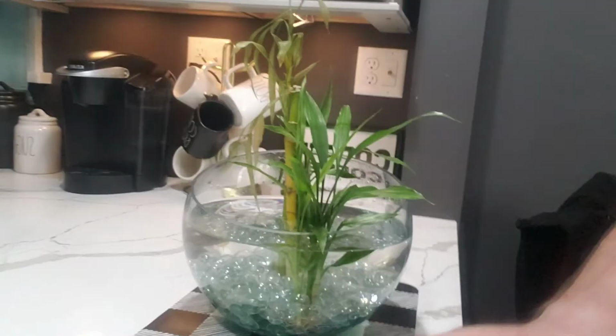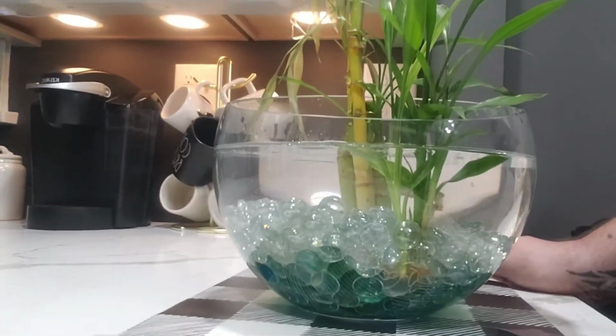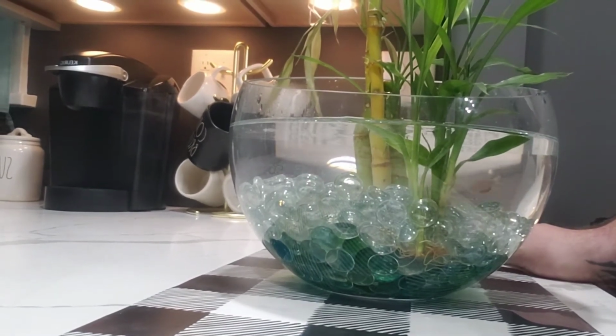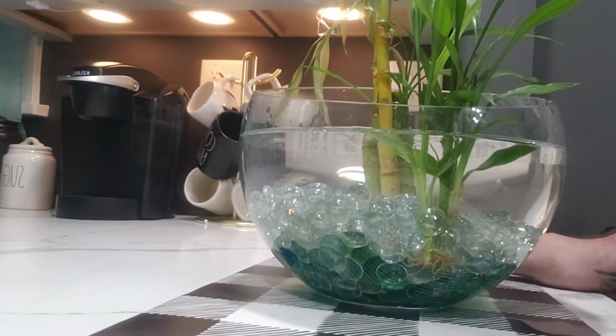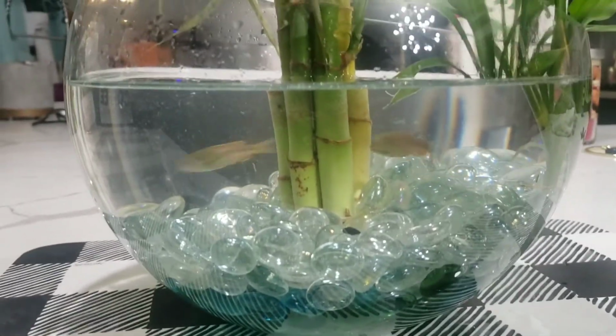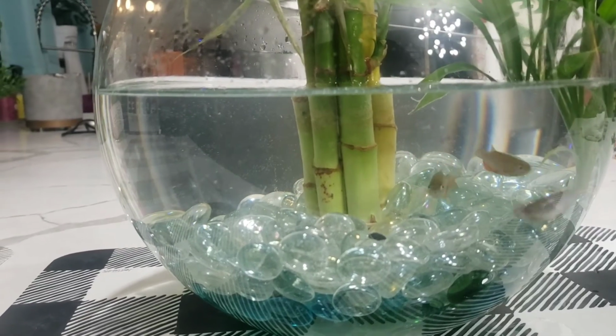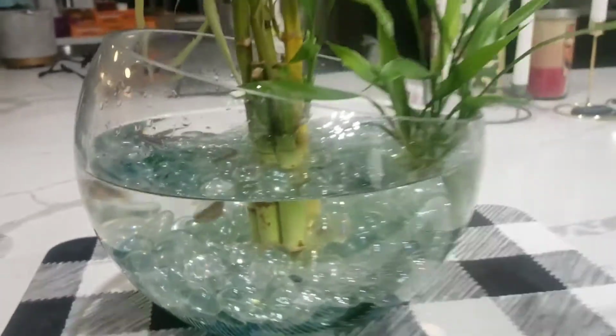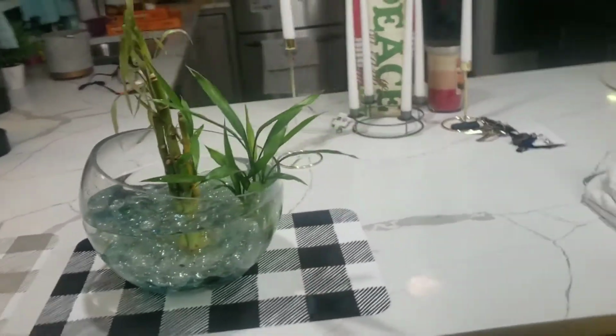All right. So it looks like we got the water put in and let it sit here for a while. And we put in a couple of our fish friends from our big aquarium. I don't think I'm going to keep 3 in there. I may just put 1 beta or a couple Danios.